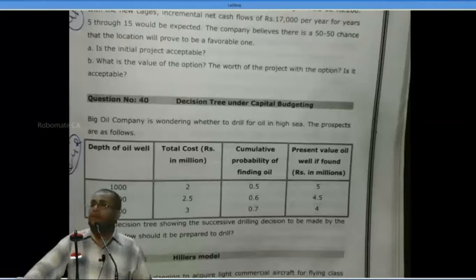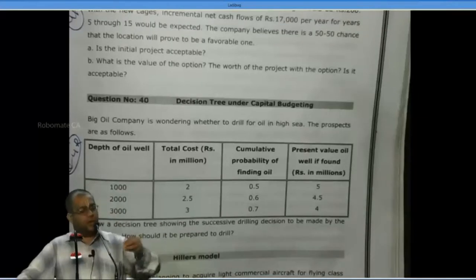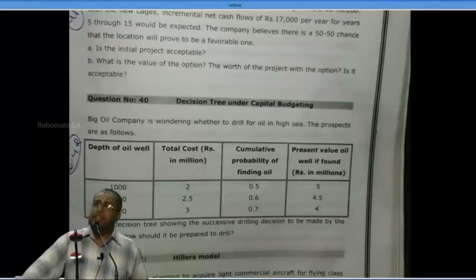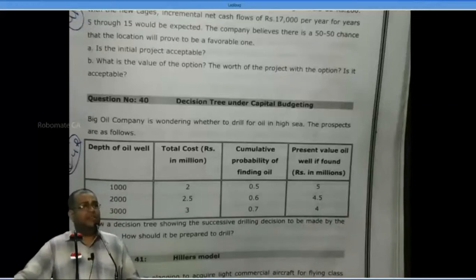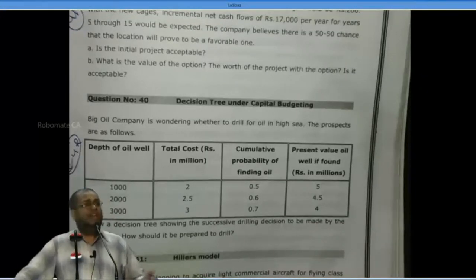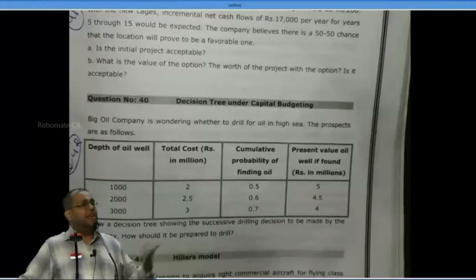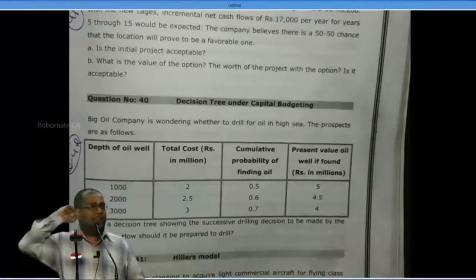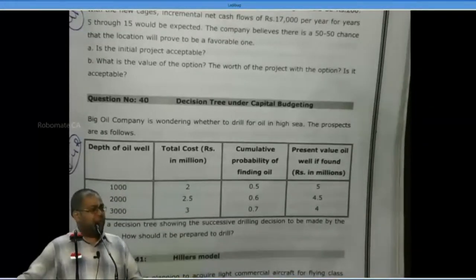Okay. Now, in such a situation, once we find out the net present value, we calculate something called coefficient of variation. What is the formula for coefficient of variation? Standard deviation divided by mean is the coefficient of variation. Once we find out the coefficient of variation, then we identify the discount rate. Every company will be having a discount rate schedule. So they say for coefficient of variation of less than 0.8, use 9% discount rate. 0.8 to 1, use 10%. Above 1, use 12% and so on. They will be having a table of the discount rate for different coefficient of variation.